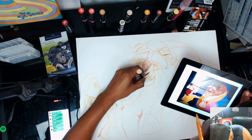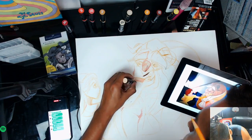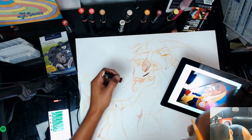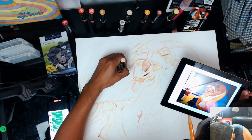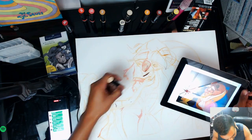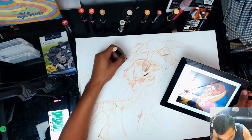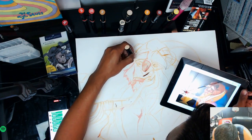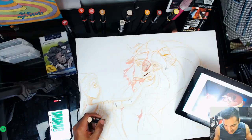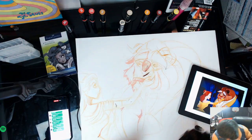If you're just checking me out, I'm doing a Beauty and the Beast theme. I'm doing a Disney series where I'm doing a series of paintings and just different style art in Disney. I thought it would be cool to do an airbrush series, but I just want to do every medium I can get my hands on. I think that would be pretty different, I want to be kind of original. And Beauty and the Beast is one of my favorites. I think it might be my favorite out of all the Disney collection. It's definitely up there.